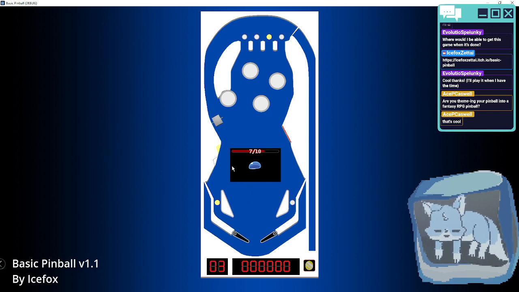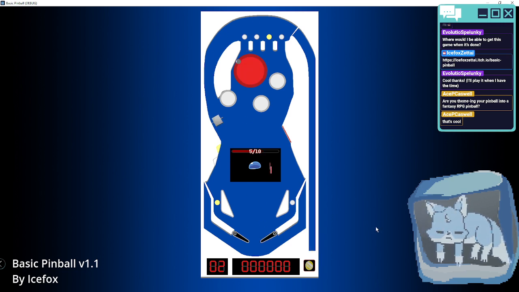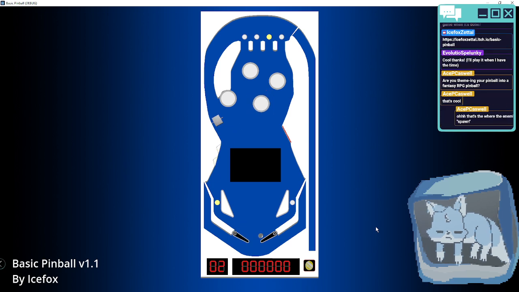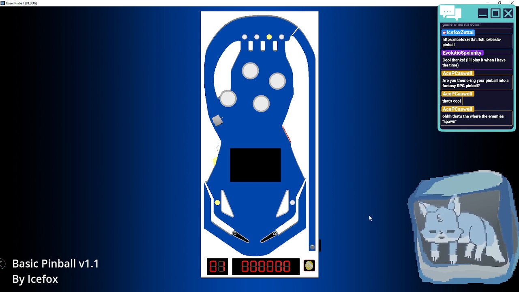Okay, that's the enemy we spawned. Now we need to reduce the life to 0. Oh, I think that worked. I just forgot to add a reference to the scoreboard.